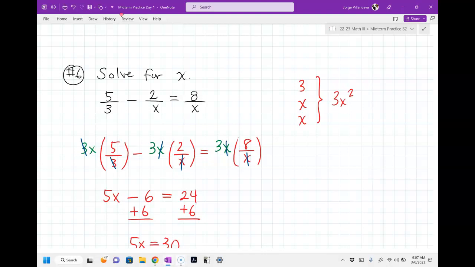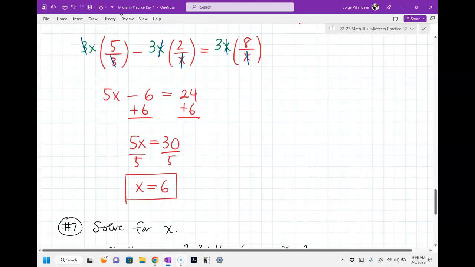That's fine. It's just you're multiplying by more things, which means you're going to have to simplify more things eventually. So there's nothing wrong with it. I always tell people the lazy way to do it is just to get your denominators and multiply them out. Don't worry about it. 3x squared. But sometimes that causes a little bit more of a mess, so then you have to kind of fix it. So I do recommend just doing 3x. And that gives you the easiest possible result to solve, which, as you can see, is not a hard one to do.